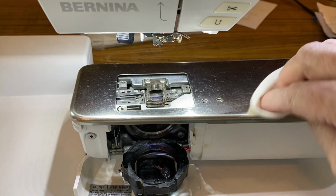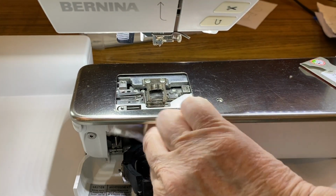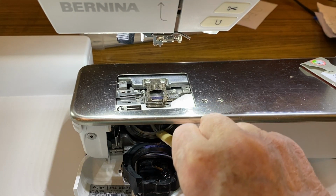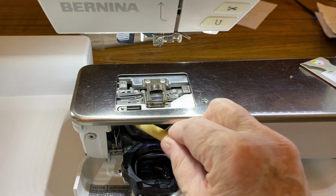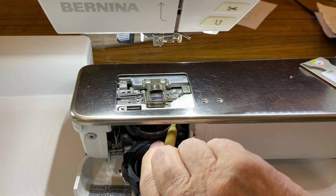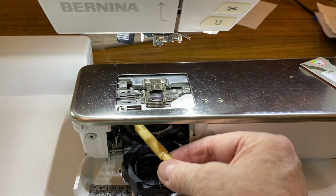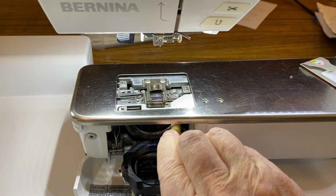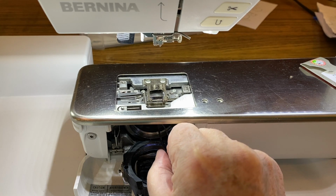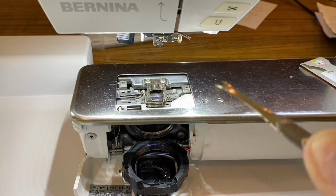I don't know about anyone else, but I love my machine. I love it, and I'm going to take care of it because I want it to last as long as I'm alive, I guess. And I'm using a long bristled little brush, and I'm going in between. There's a crevice that's in between here. I hope you can see that my little brush is going all the way in there. And I'm cleaning this out, and let me get my tweezers right here. So look at that. And hope you can see it.